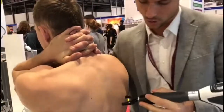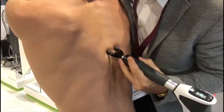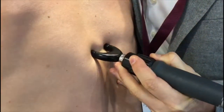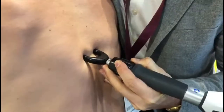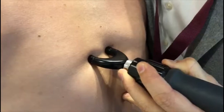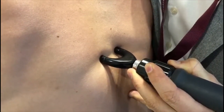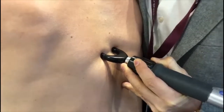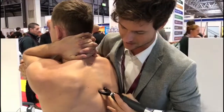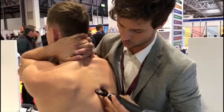And then I will try to fixate the region, just like that. So I will palpate with this — now I want a joint. And I will just stay there. Feels okay? Yeah, good. Some hits like that, then we'll see. There's another joint. I will try to maximize the movement in this region. So this is in an extension position. You have to try to get the right angle, which is approximately 60 degrees to the joint, to get the joint moving.